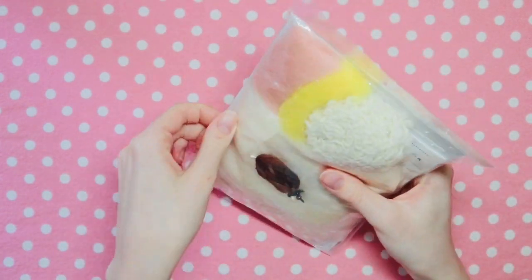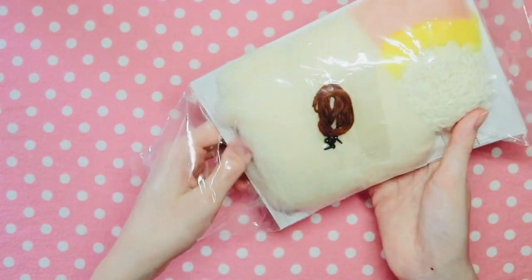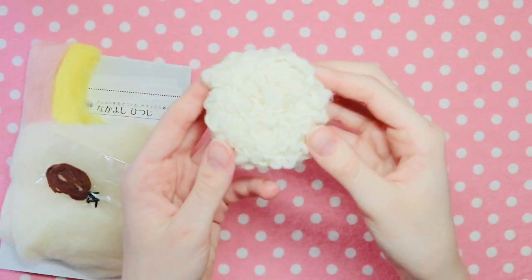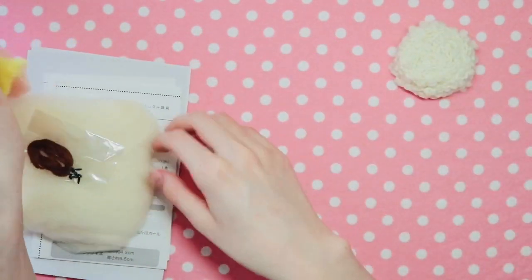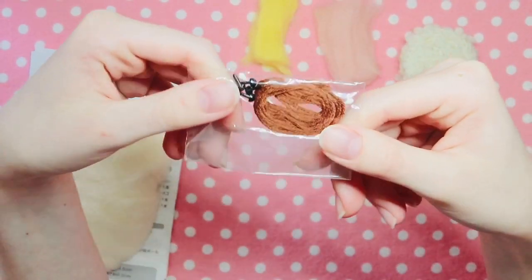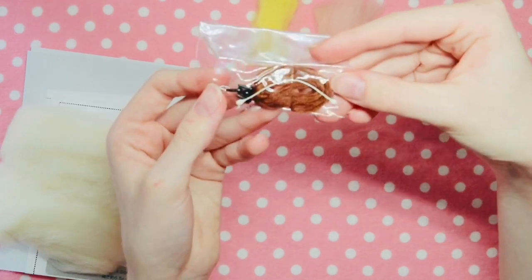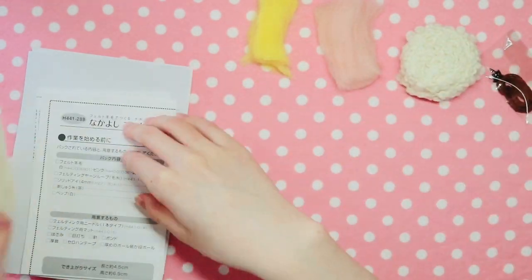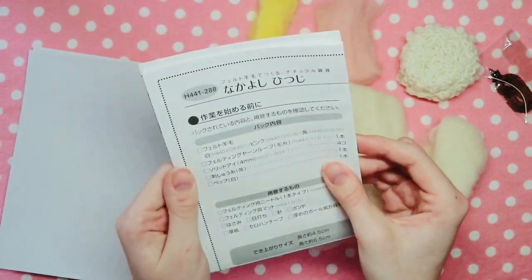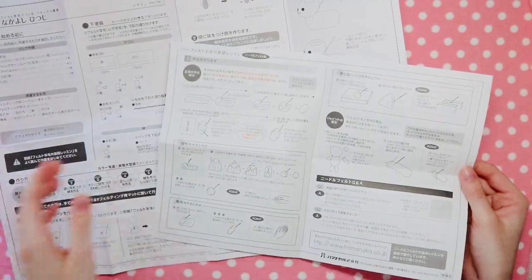So let's open it up and see what we get inside. So the first thing that I'm looking at here is this really neat fluffy yarn. We also get some pink and yellow needle felting wool, a packet of string eyes and something else. And then we also get a large quantity of this cream wool, along with some instructions that are only in Japanese.